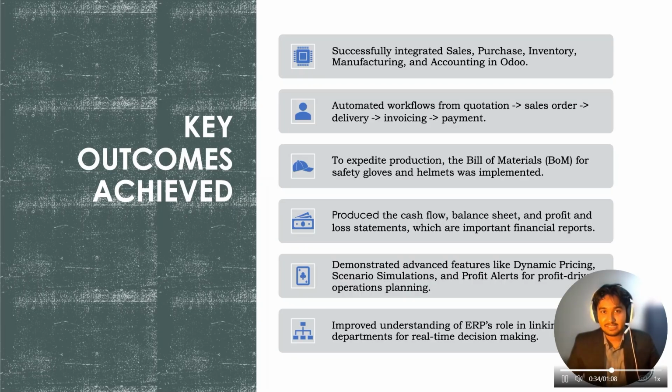On the finance side, we generated important reports, including the cash flow statement, the balance report, the profit and loss statement, and we also explored advanced features such as dynamic pricing, scenario simulations, and profit alerts to support profit-driven operations planning. Overall, this project gave us a much clearer understanding of how ERP links different departments together to enable real-time decision making.